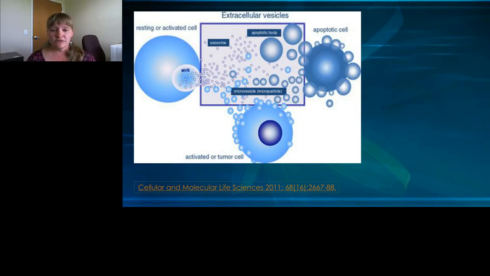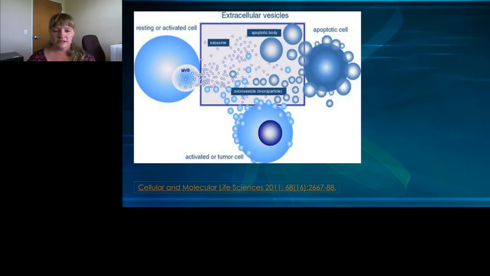Now the extracellular vesicles that we're interested in are secreted membrane vesicles, heterogeneous in size and composition. The exosomes in particular are 50 to 100 nanometers in diameter. They're released via exocytosis of multivesicular bodies. They're mostly characterized through immune cells, and they function as direct contact between surface molecules of vesicles and cells.